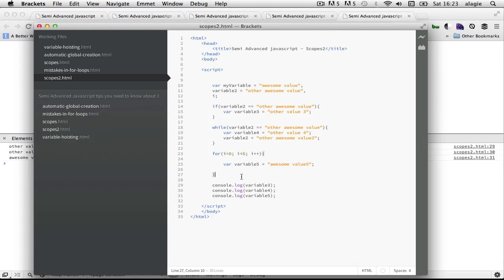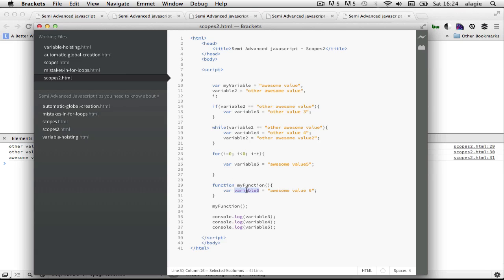So how do we make sure that a variable has a scope? If you watched the last tutorial, you'll see that the only way you can create scope for a variable is to use a function. So let's create a function and then call the function after we've created it. So let's say var variable6 equals awesome value 6.